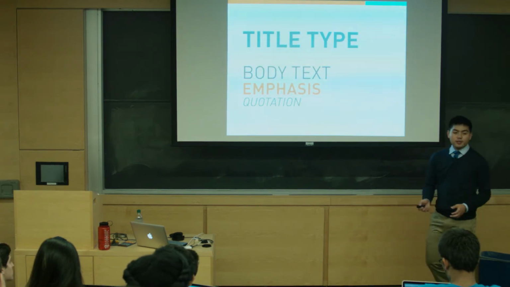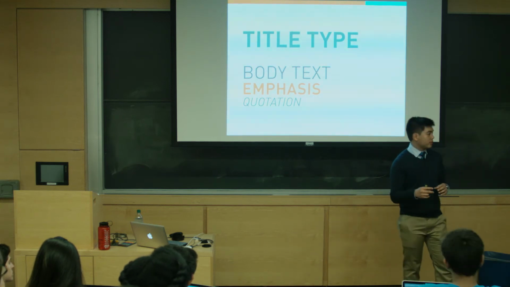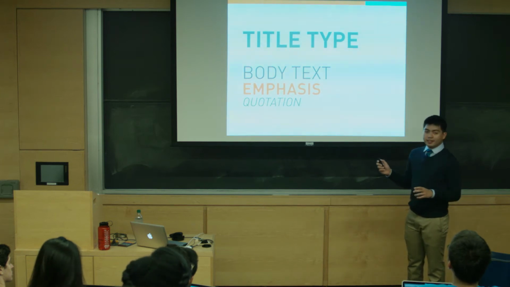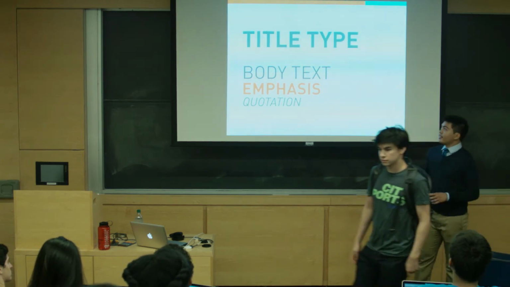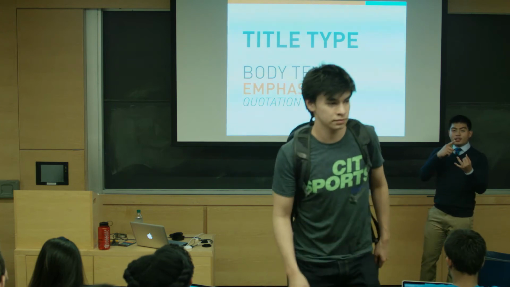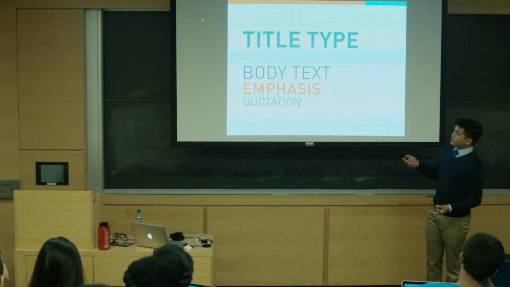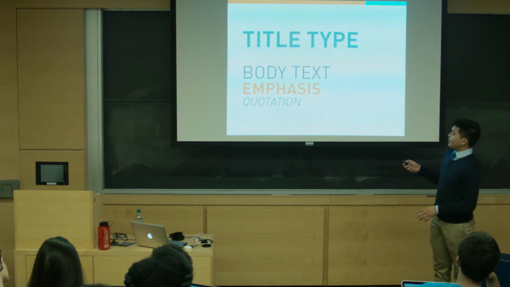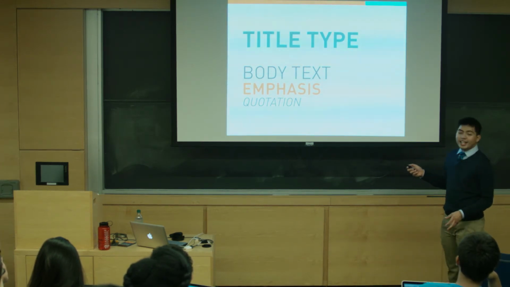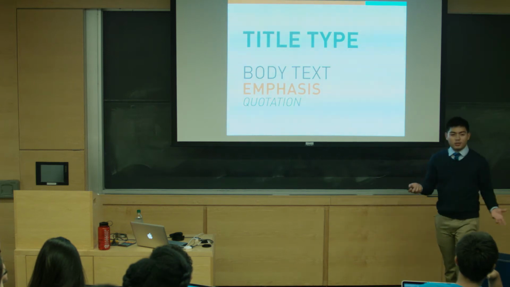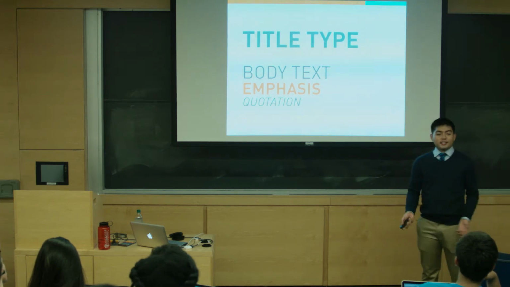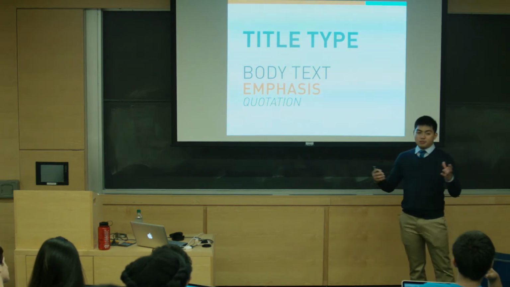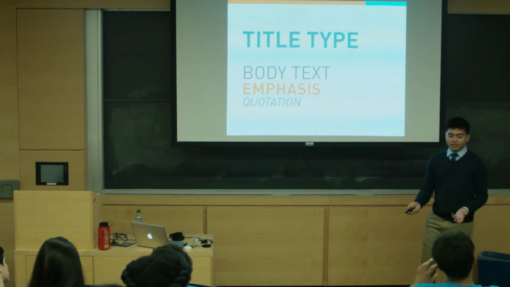What you also want to do is have certain categories of text. For example, your title types are in one style. A style is basically the font, the color, and the size. So all my titles are going to be in this teal, bold font. Then body text looks like this. Anything I'm emphasizing is a bit smaller, but it's orange, so it's bright. And all quotations are italicized. You want to keep this kind of consistent structure all throughout your presentation, so it looks a lot cleaner, and it's going to look a lot more impressive.